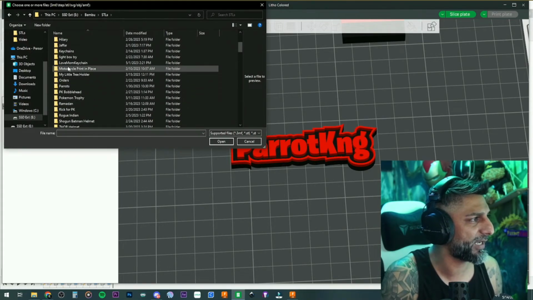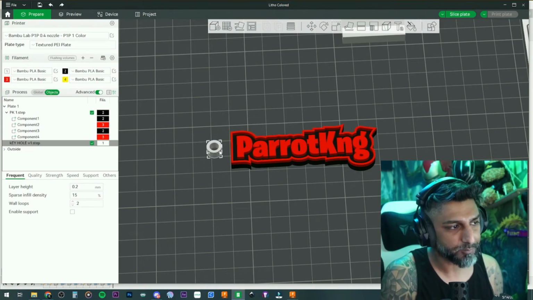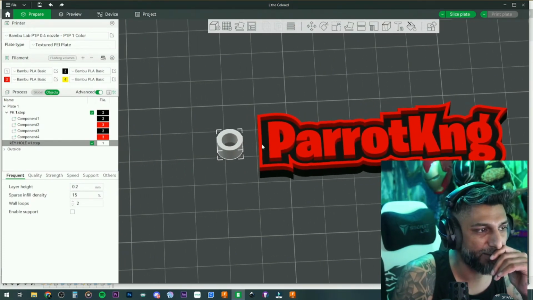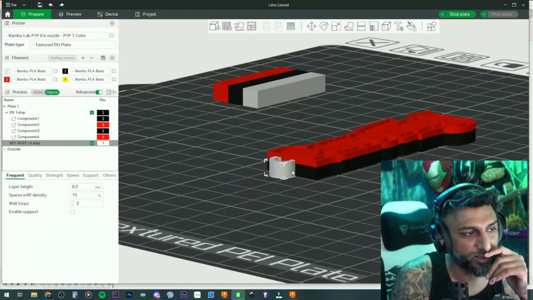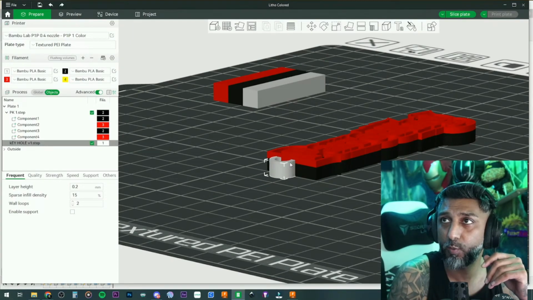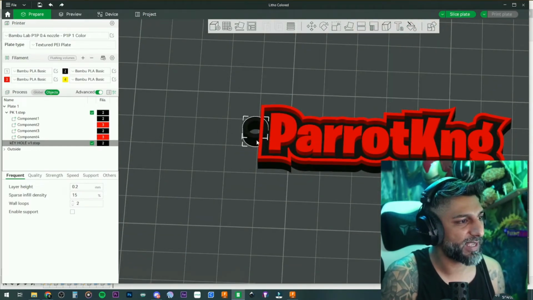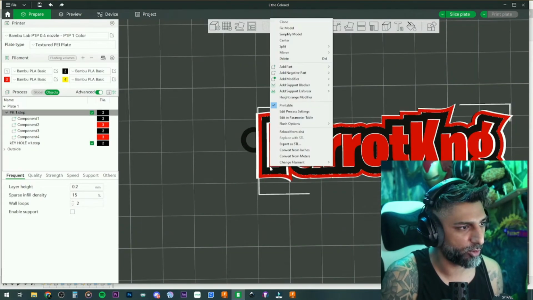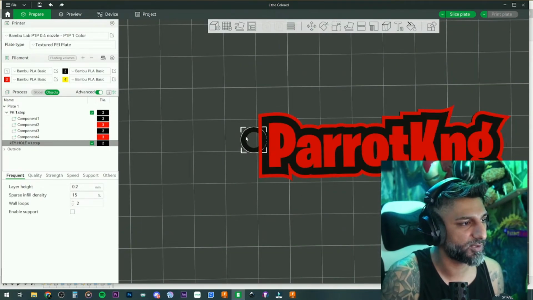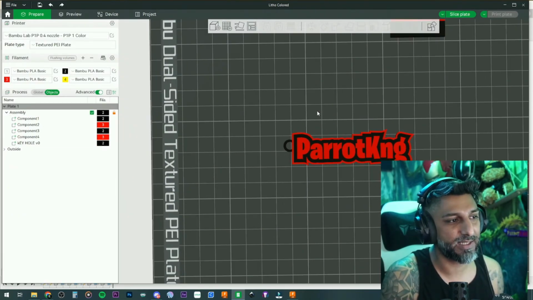Okay, so let's say I have the keyhole that's been saved as 5 millimeters. But remember, if I keep this black and I put in 5, look at all the filament changes it's going to be doing while it's in red. So for the sake of argument, I'm going to make that black, Control and right click this, and assemble both of these. Okay, assemble, and then let's slice it, and I'm going to show you the difference.